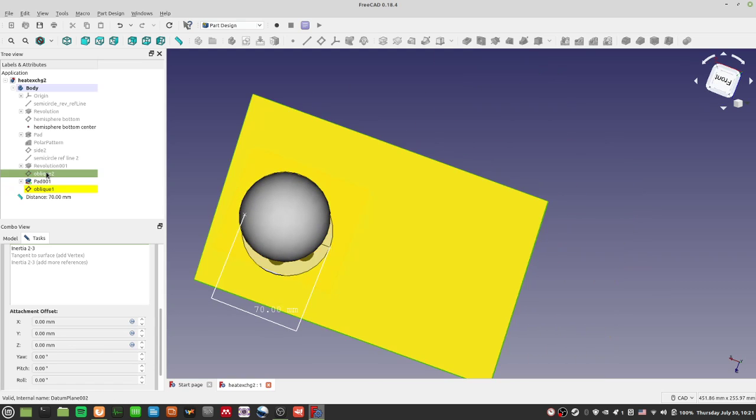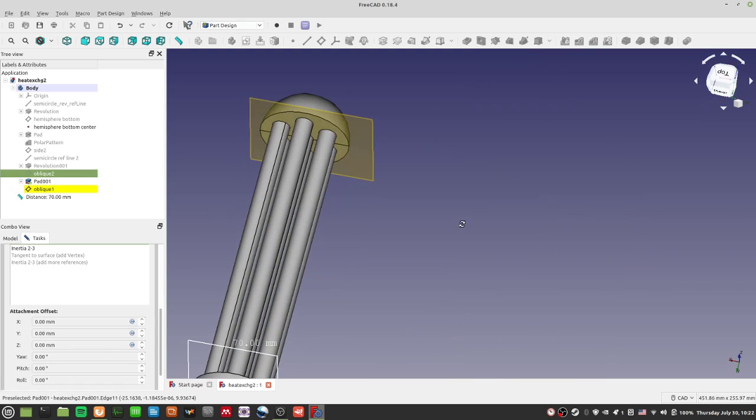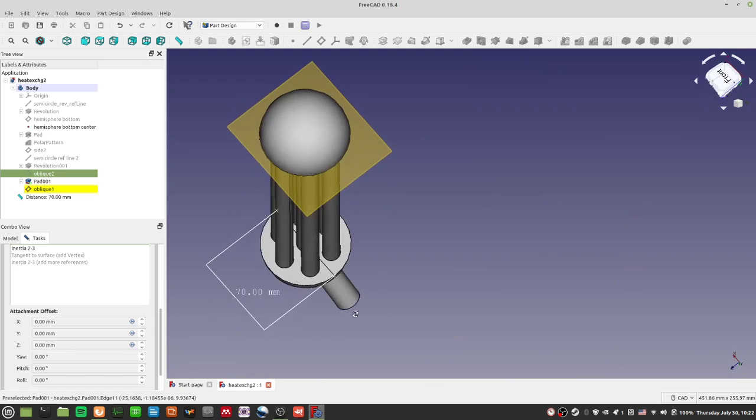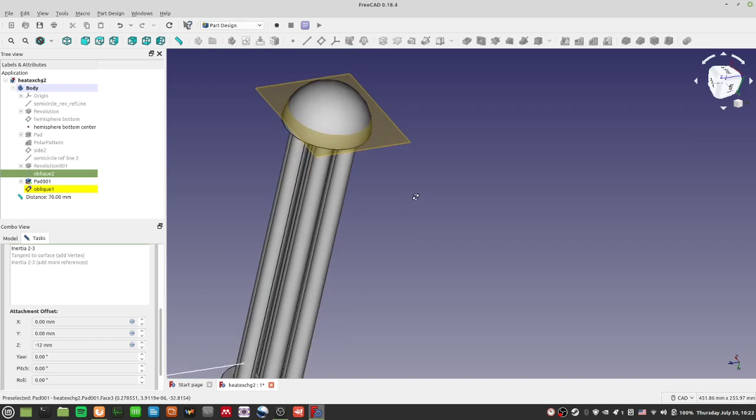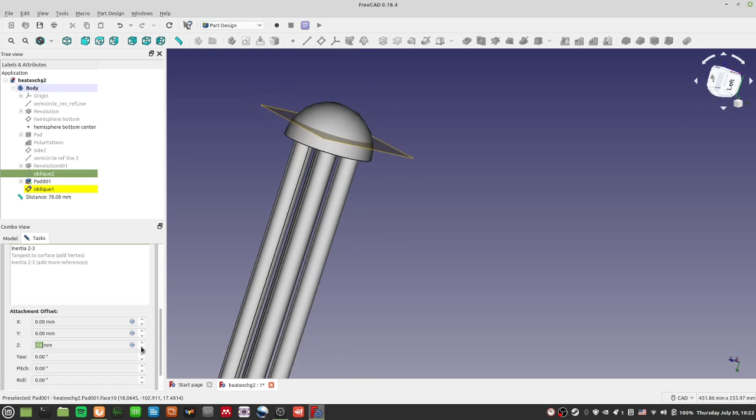And I want to switch off oblique 2 because it's getting in the way. And let me roughly just give it a nice offset in the correct direction. Okay, so let me make it in the negative z direction again. Apparently that really works.